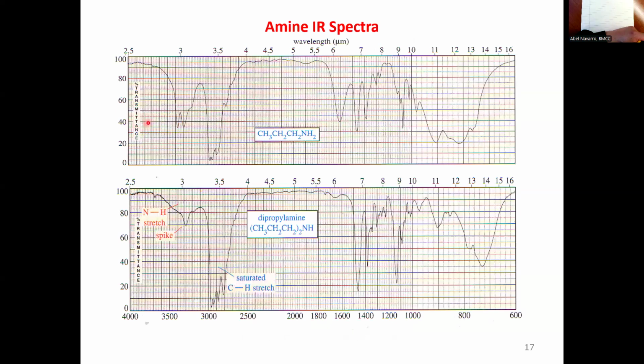Here, more example. That's a primary amine. You see the bunny ears right here. That's a secondary amine. One single amine. Oh, actually, that's not my example. That's not what I show you. But see, saturated CH stretch. Oh, it looks like it. You guys think it's this? I think so, right? Kind of, right? Yeah, a little bit. This peak right here looks like this one. A little bit. Yeah. They have things in common, but they don't necessarily have to be the same.